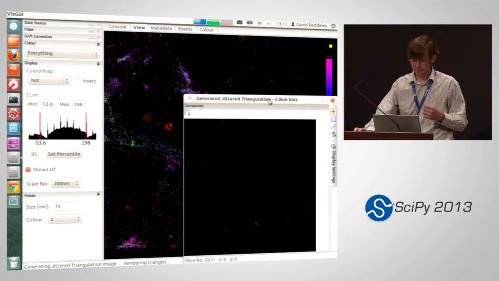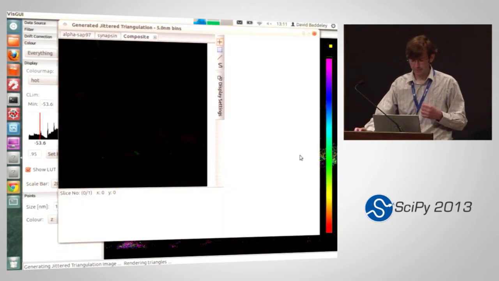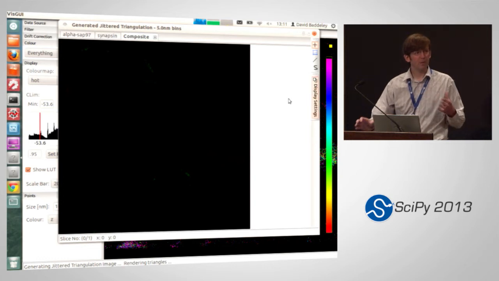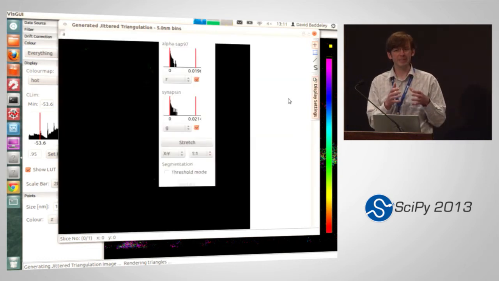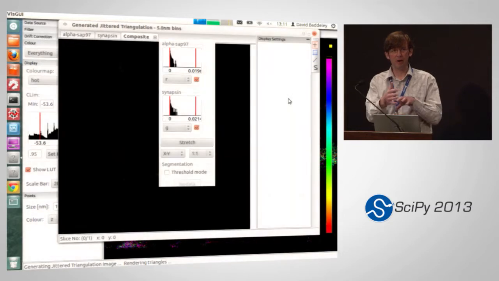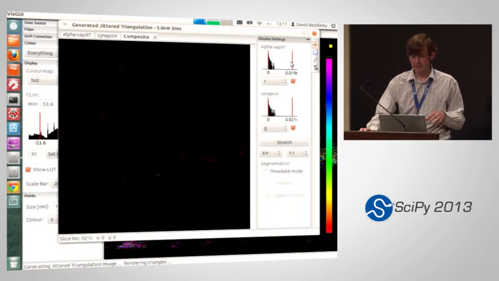And then that gives you something which gives you a kernel density estimation while preserving edges and also taking account of the fact that you have vastly varying densities of your points across the image.